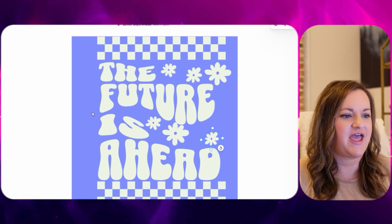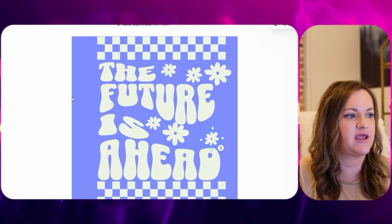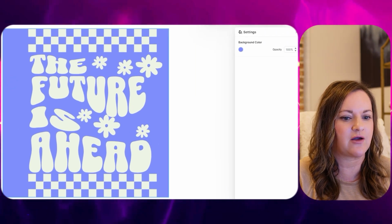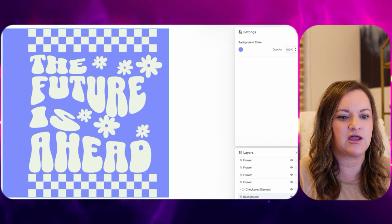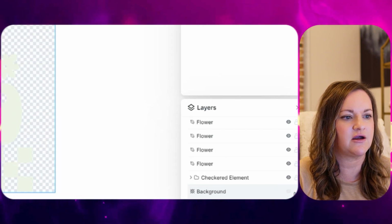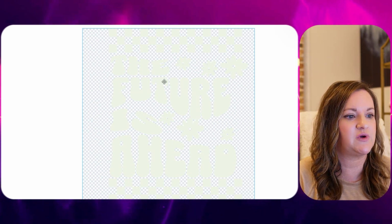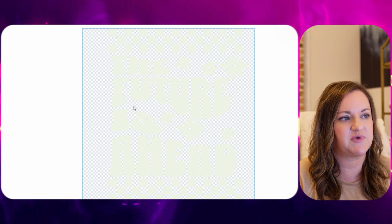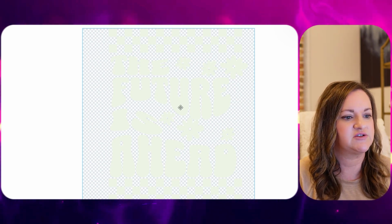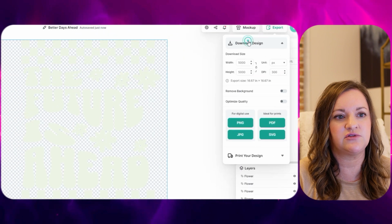So now that I have that designed the way that I want it, I'll go ahead and remove this background. So I'm just clicking on layers at the background and crossing out the little eye here. It will be hard to see it depending on the type of design that you're doing, but I do want to place this on a similar blue color shirt just because I liked the color combo, so it will show up there. So my next step is to just go ahead and download the design.